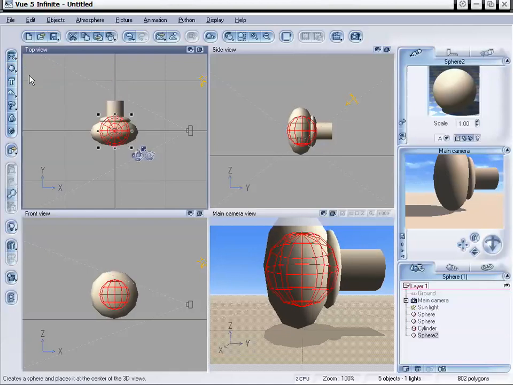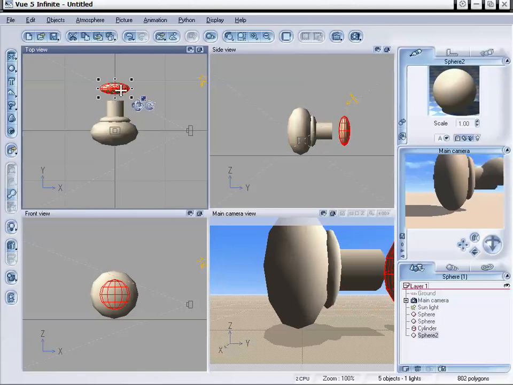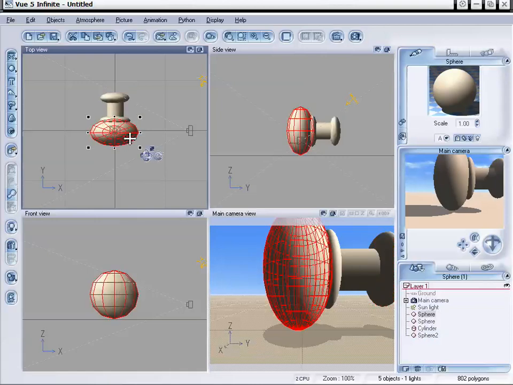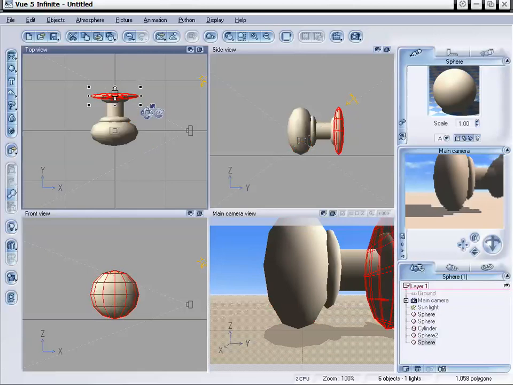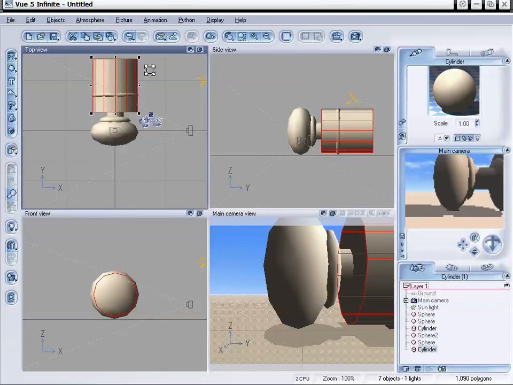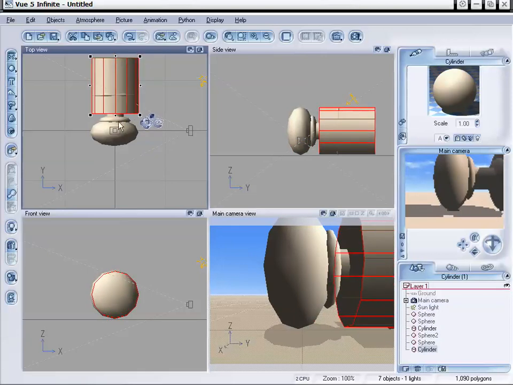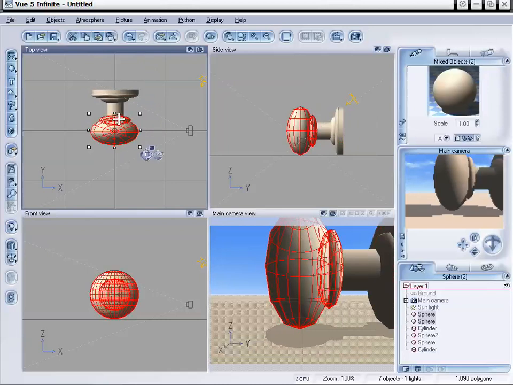And I'm going to add another sphere and move that to the back, squish that down, pull it forward, and then I'm going to take our first sphere, copy and paste that, and move that one back and squish that down. And then I'll be adding one more cylinder, but I'm just going to copy and paste the one we've already got in here since it's facing the right direction, and make that about the same size as that last sphere. So when that rounds off, we'll have kind of the attachment. Now this is sticking out kind of far, so I'm going to pull that in.